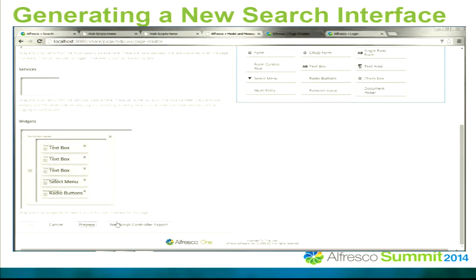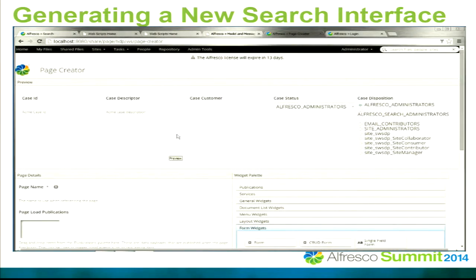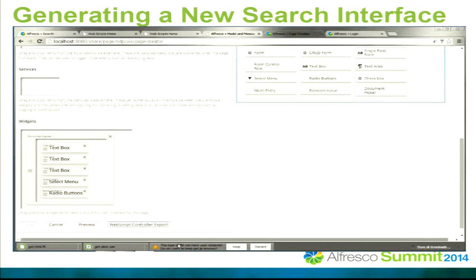Now I'm going to do a preview. So this actually will show a preview of what that page looks like. So there's all my fields that I added to the page. And you can see the last couple of items there are not the values that I set up. But this actually shows another interesting thing, which is you can read them from other tables in the content store.